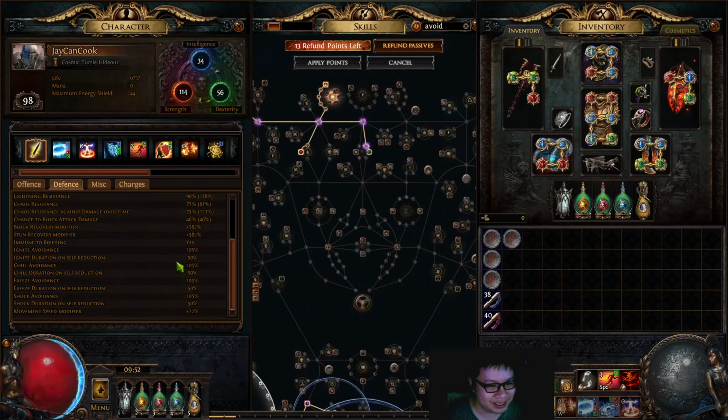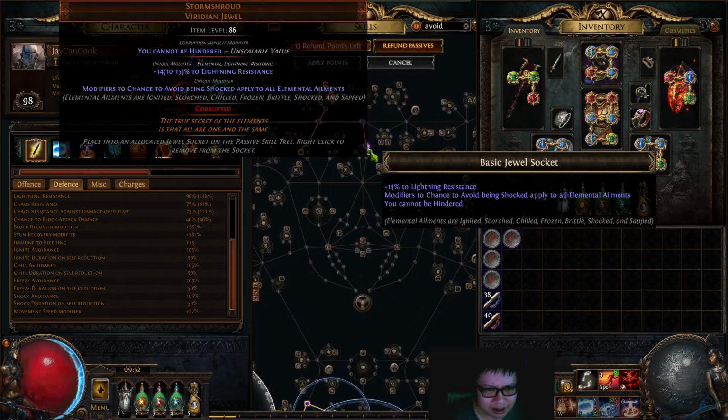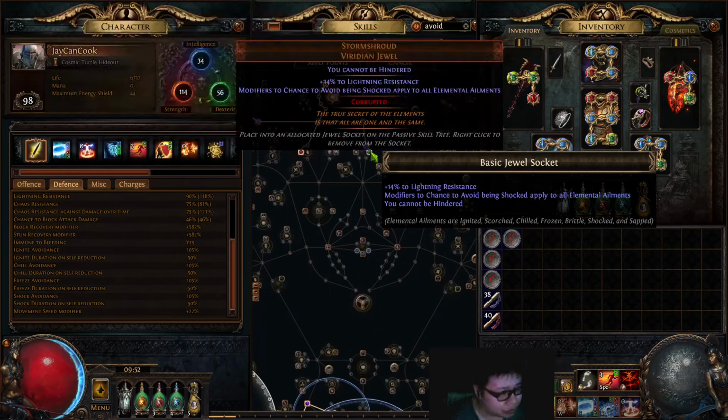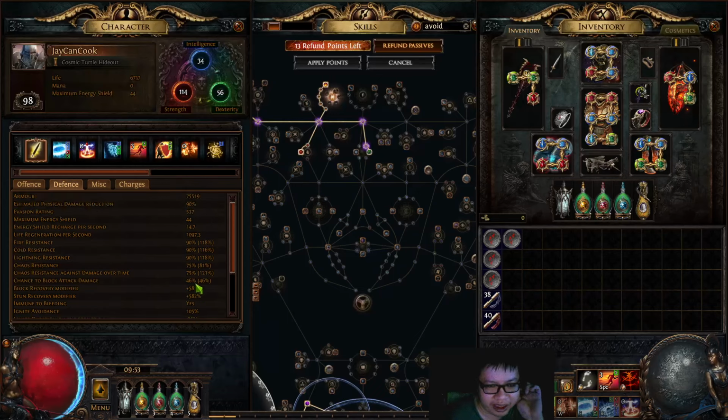So that is pretty nice. So yeah, we are avoiding all the ailments, and that includes sap, scorch, sap, and brittle. So we still have ailment immunity in this one. Why do I change this out?